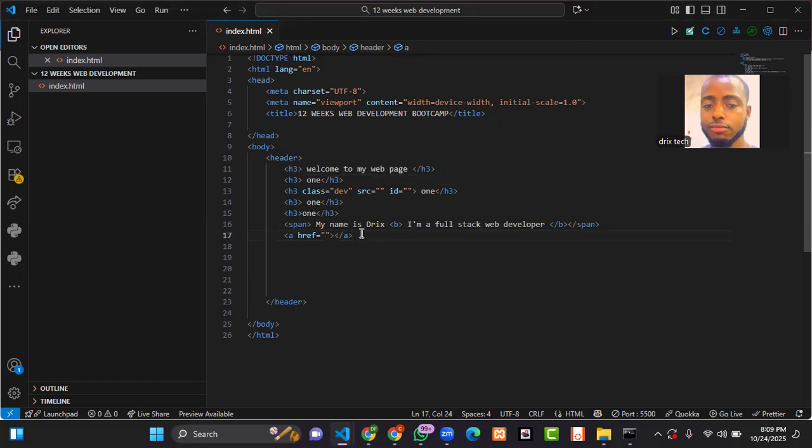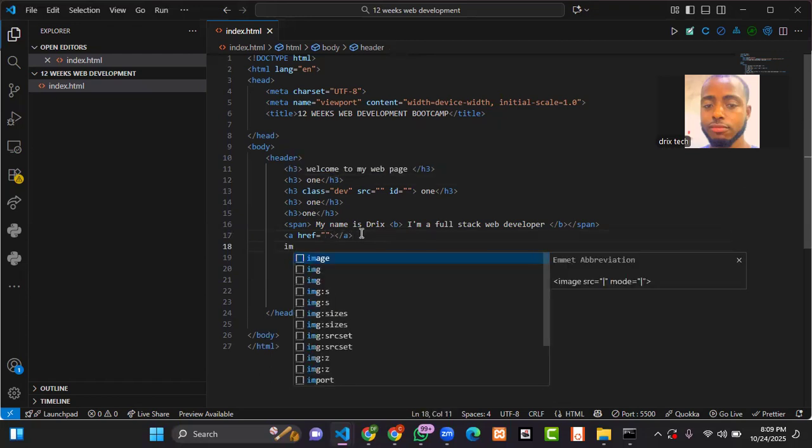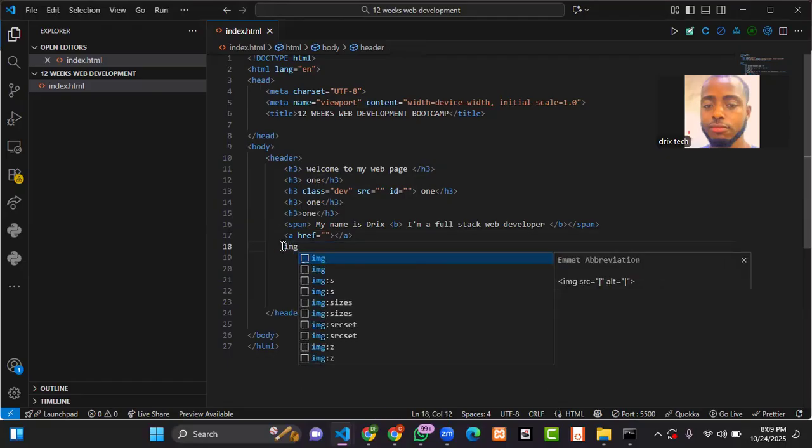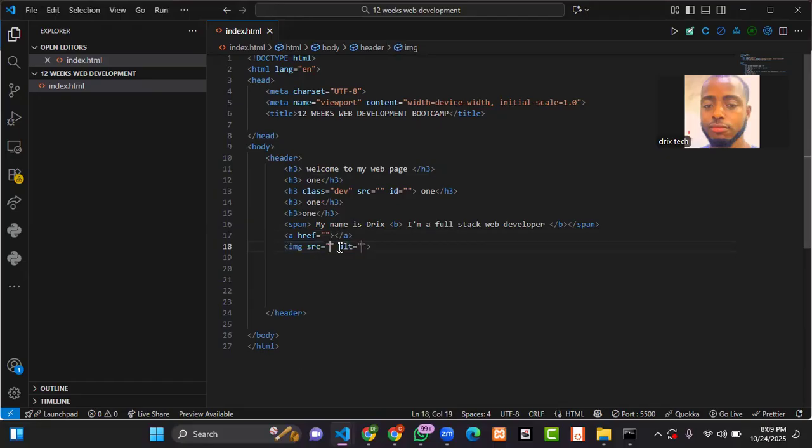Image is also an attribute. The source here is an attribute. Sorry, this is the image. This is an attribute. This is also an attribute.